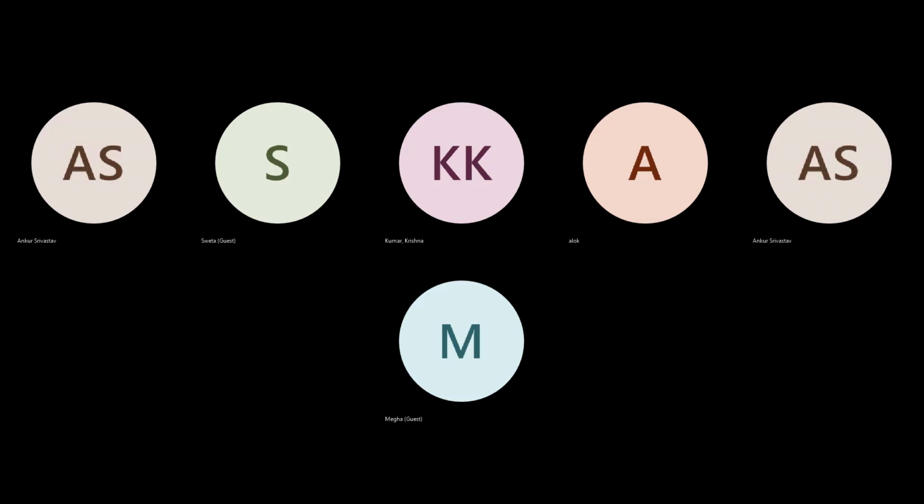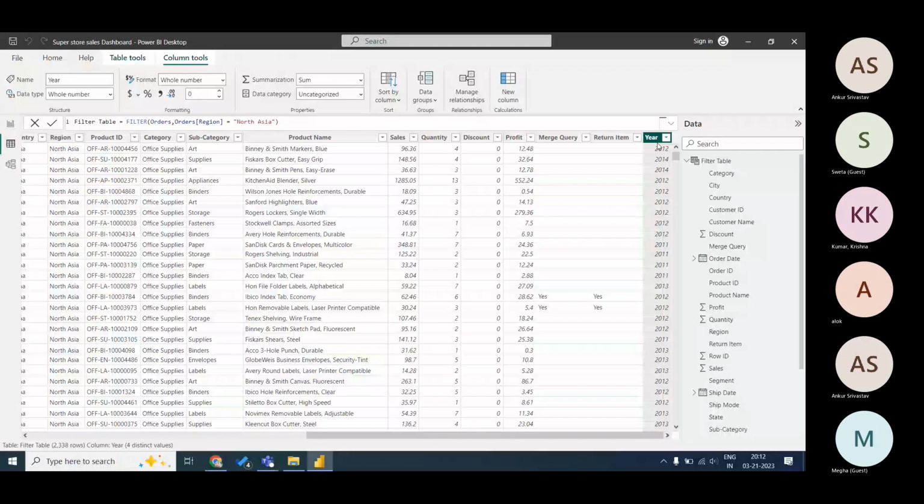Whatever column we create using the DAX function will not pop up in your Power Query Editor. Whenever you are transforming your data, this is your Transform Data, and if you are transforming this data, the year will not reflect in that, because it's created from DAX. This is the Power Query Editor. You have to create everything here.